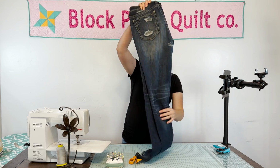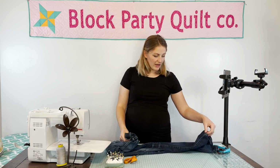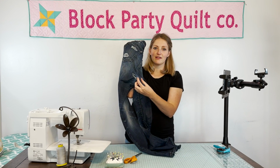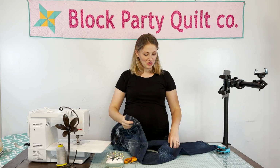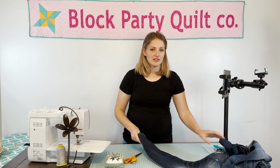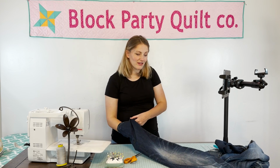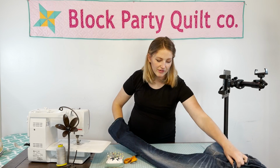And I'm gonna show you how to cut up a pair of jeans. So when I have a pair of jeans that are gonna be retired, this one got a hole in a really inconvenient place. So we're gonna cut this up and make it into the squares. And for this, I used 2 or 3 pairs of adult jeans. I actually kind of pulled from my stash of a few different ones, so I'm not sure exactly how many I used, but we'll have enough if you do that.